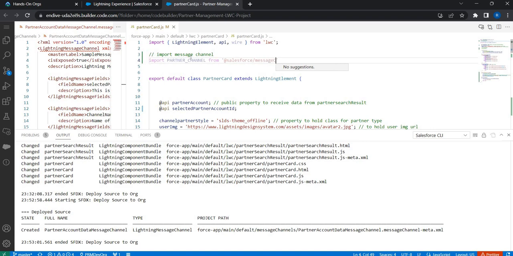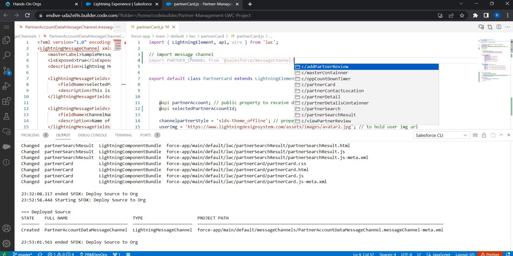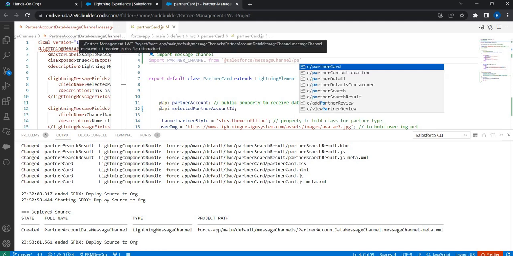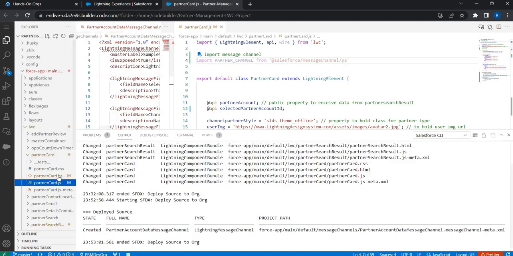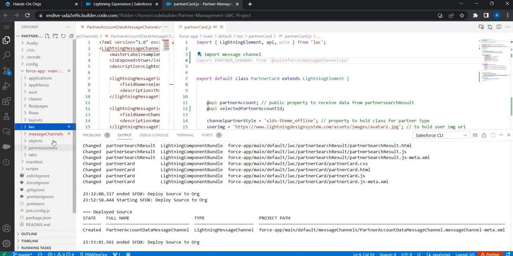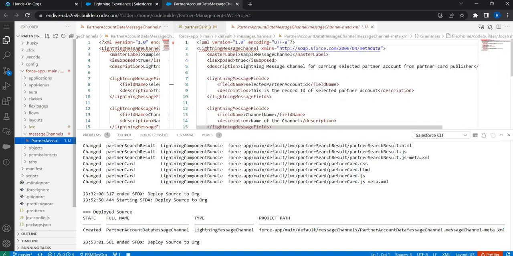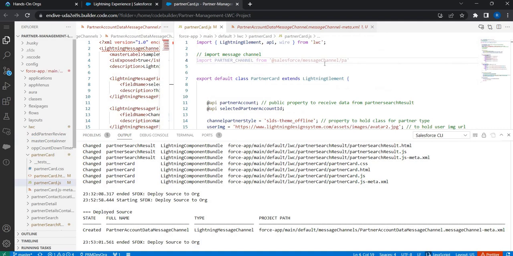This is the name of my channel that I would like to import in the Lightning Web Component. So let's quickly copy the file name and go back to the partner card.